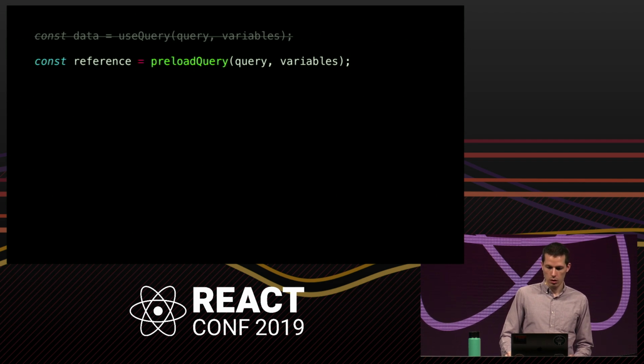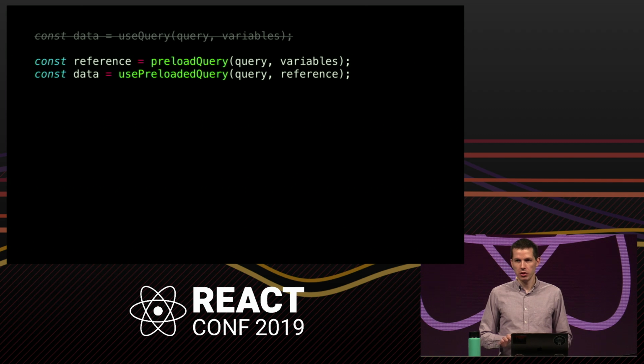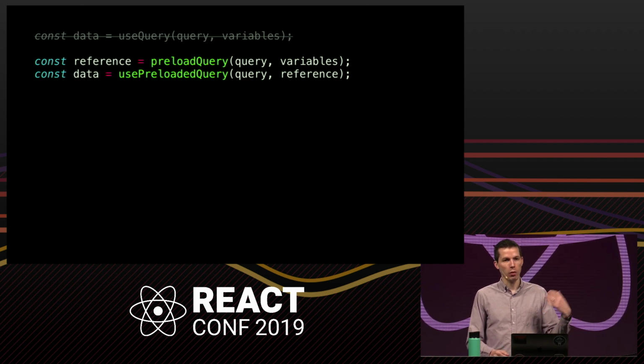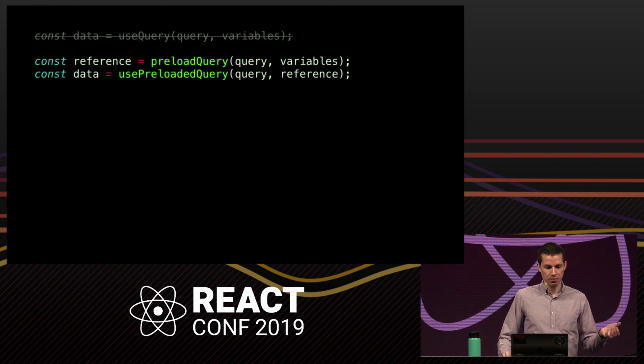The second piece is usePreloadedQuery. It accepts the results of the preloadQuery call, but it isn't actually doing data fetching itself. It's just looking at what the current state of that result is. Is it ready? OK, great, I'll return the data. If it's not ready, it suspends. And if that query has failed, it will throw the error.